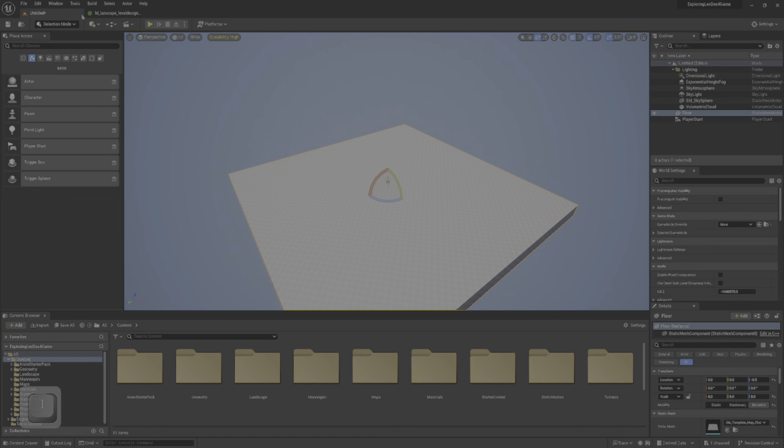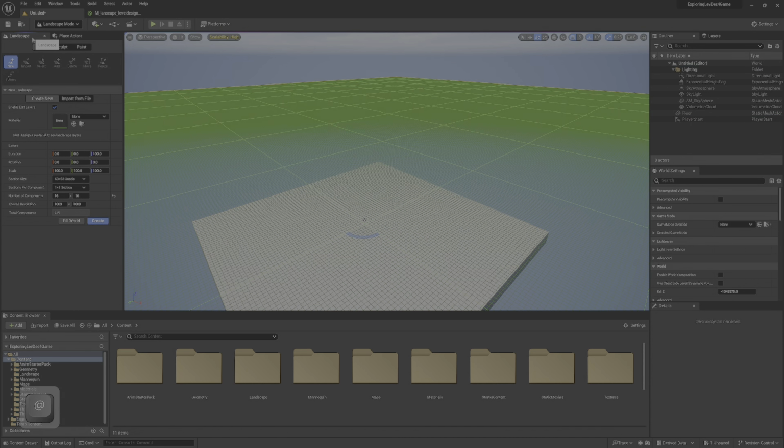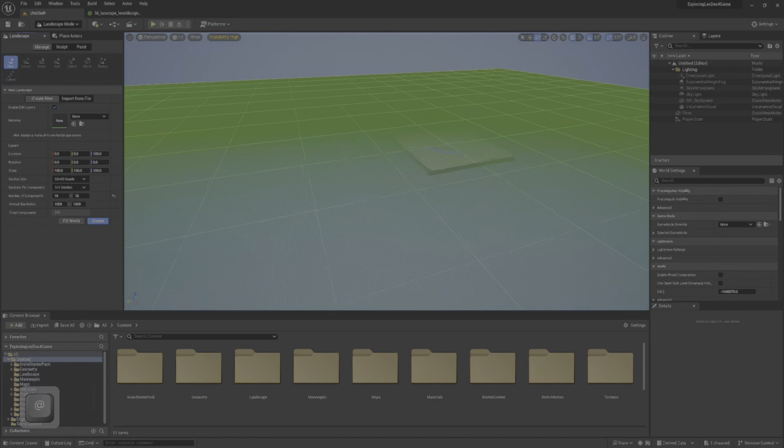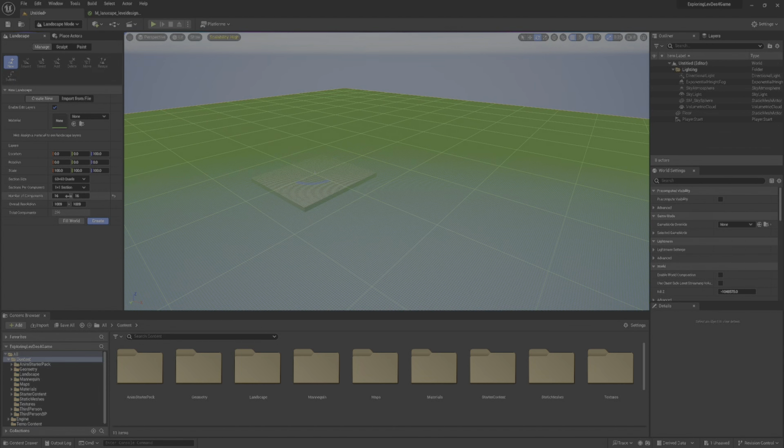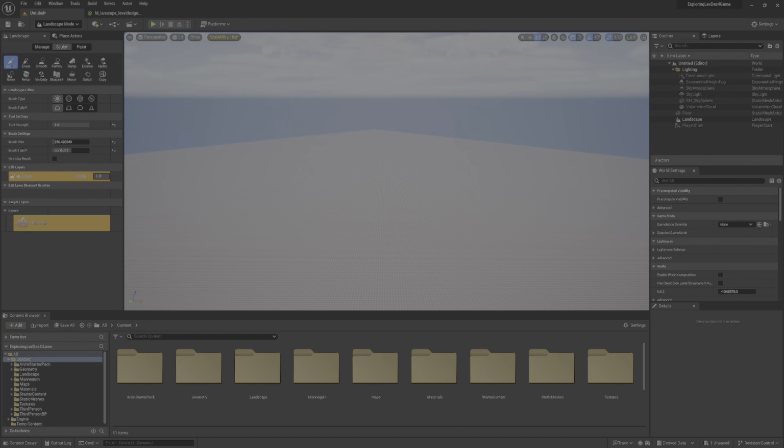Okay, so Shift 1 is your basic selection modes. Shift 1, Shift 2, Shift 3 are the main ones we're going to explore early on. So Shift 2 is going to switch us over to landscape mode. You'll see you have place actors, which should be part of your main selection tab. Hit Shift 2 on the keyboard, the landscape pops open. It should remember the defaults from the last time. The default before was 8 and 8. I'm going to leave it at 16 and 16 and hit create. And there we have now created a landscape.